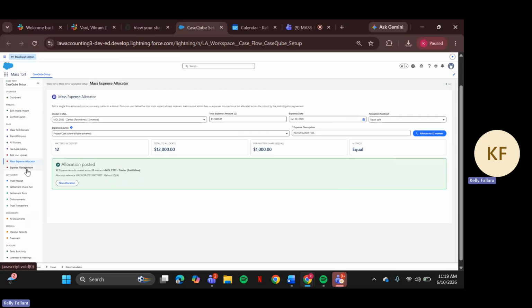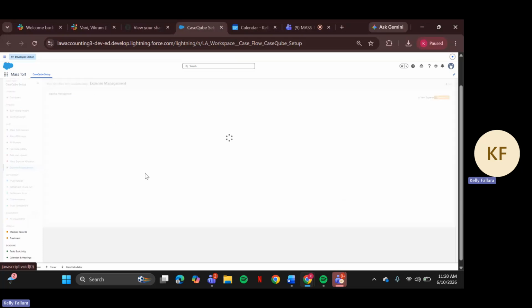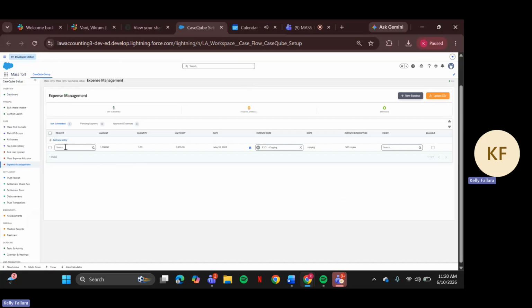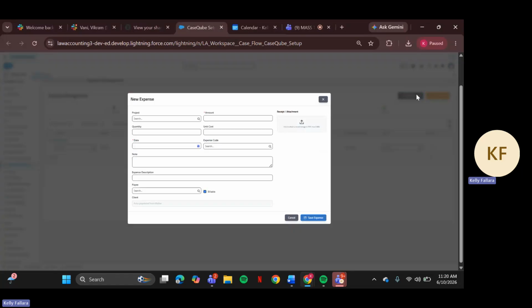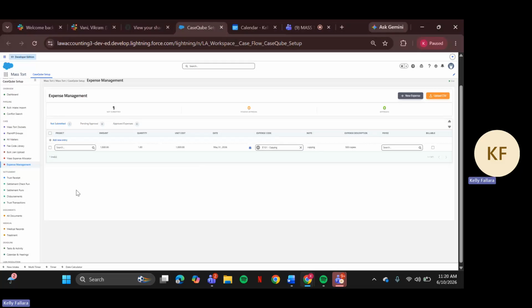We also have a single expense management screen where you can just enter in a single expense. So you can simply click add new entry and fill in the screen here. You have the option to upload a CSV or the option to add an expense here, but tagging it to any project with an expense description and attaching a receipt or any other attachment. And it happens the same way. So if the expense is already paid, it creates the disbursement. If not yet paid, it creates a payable.